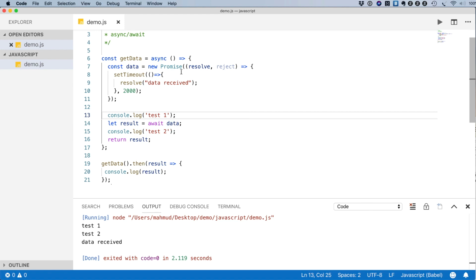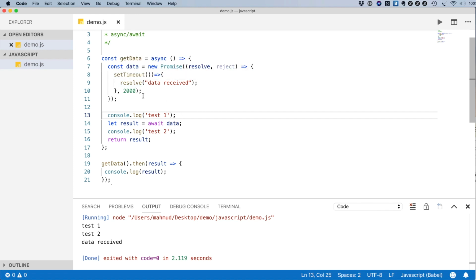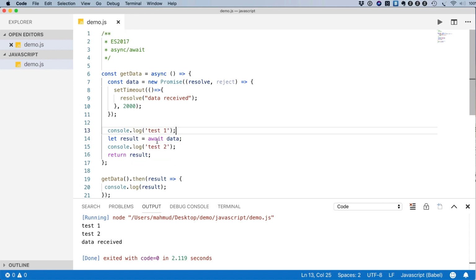So when this promise completes, here you see the setTimeout method we use, and we use the resolve method. That means the data resolve completes, then the promise is resolved, and the promise is returned here and assigned to this result, and then JavaScript goes there and prints test2, and finally it returns this result, that means the promise object, and from the outside we can capture the result via the then method. So this is the await thing, and you can use the await keyword only within an asynchronous function. It's a new feature, and many of us, when we write code in React Native or React, when doing asynchronous operations, sometimes just use this async await, so that it makes our code much more elegant and easier to understand.